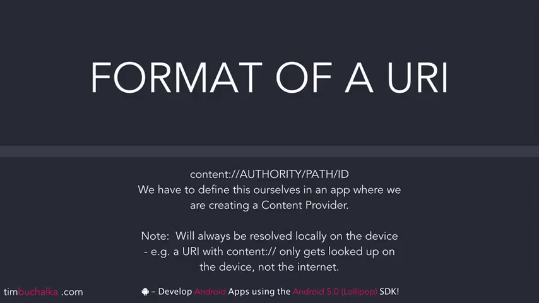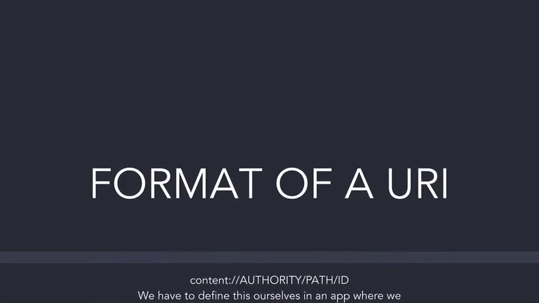Now, if you have a URI that's prefixed by content://, the Android device will know that this is not a regular URL. In other words, it doesn't go out onto the internet to try and resolve that. It looks locally in its database, in its system, to find a content provider that's on the device. So that's what the content:// does effectively.